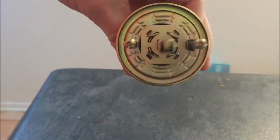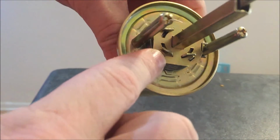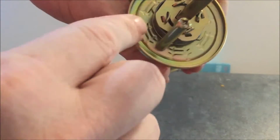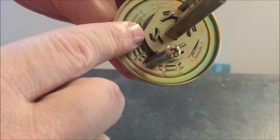The outside handle is held together by four tabs. The lock is put together and then they are bent over to hold the outside handle assembly on. You can see the four tabs, and that basically holds the whole lock together when it's on the door.